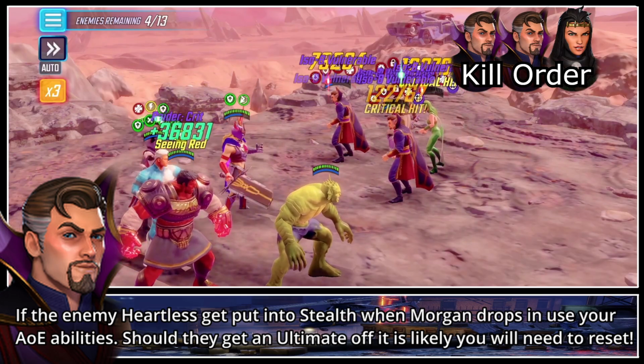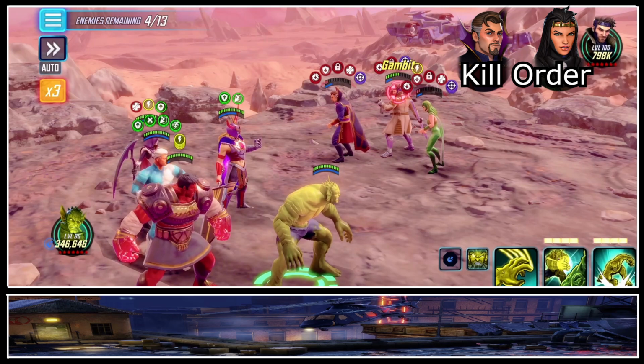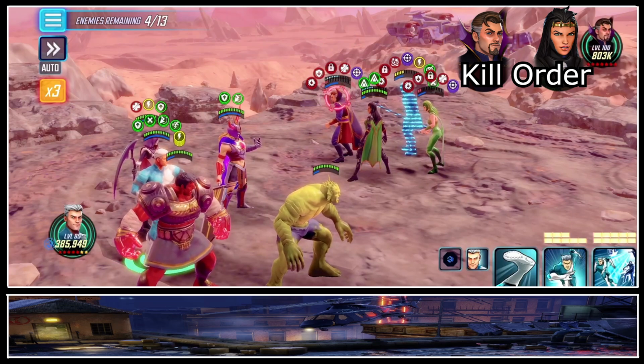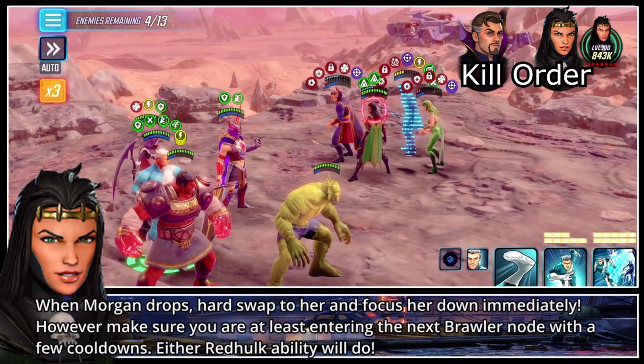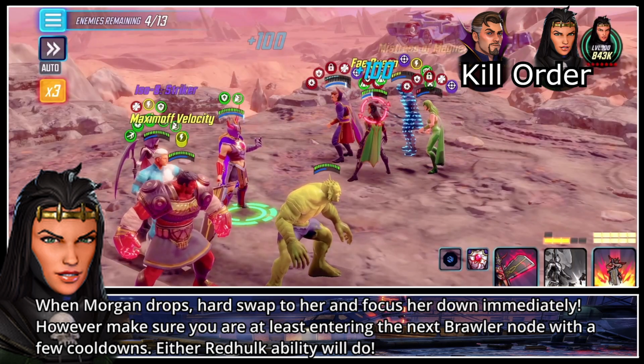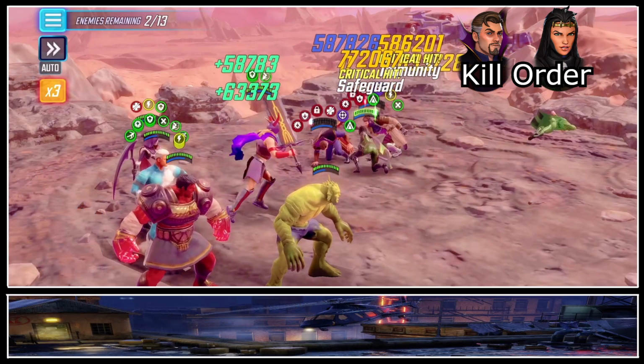And with the Heartlesses, we do want to make sure that they don't get to use their ultimate. Oddly enough, because Agatha died, they didn't actually drop into stealth, which means we are greatly protected from these Heartlesses. Now it's time for the Morgan. Feel free to use the special from Quicksilver here. You could also use the ultimate if you feel very threatened. Let's take out the members as quickly as possible.